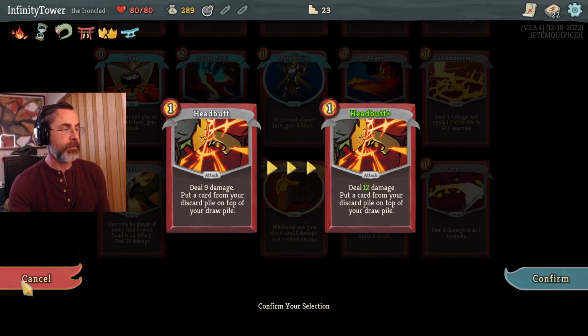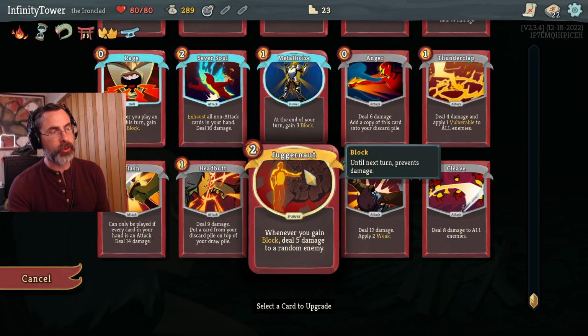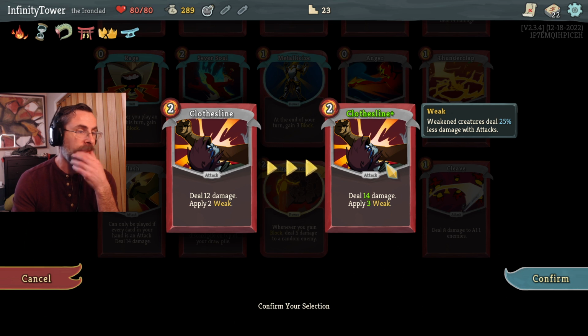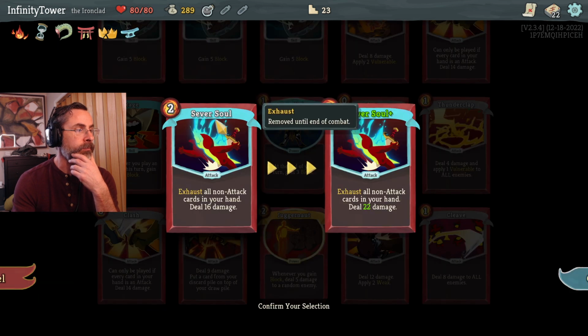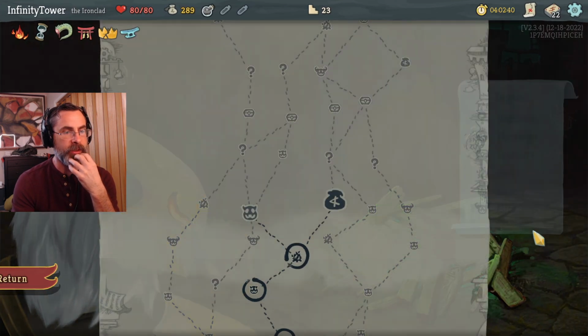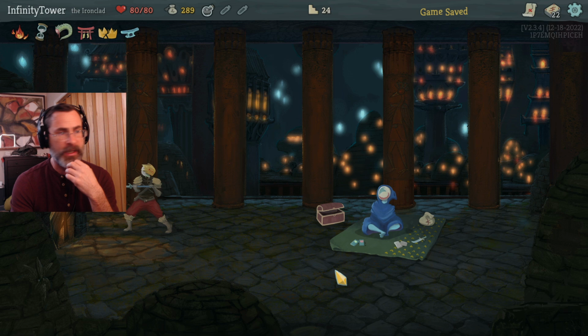12 to 9 on the Headbutt. Juggernaut. We deal 7 damage to a random enemy. Again, that's cool, but it is a little tricky to get powers out. And finally, Clothesline. Oh, wow. That really makes Clothesline pretty effective. But I say we go with the Rage. We're having such a good time with Rage. It's really being quite suitable. And then, yeah, we have 289 coin in our little money bag. Let's go to the merchant.